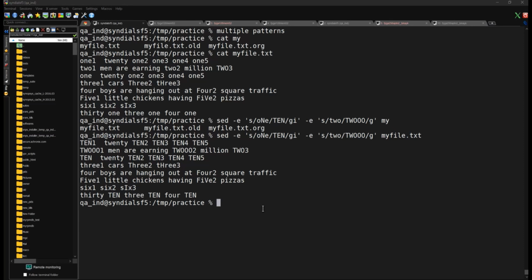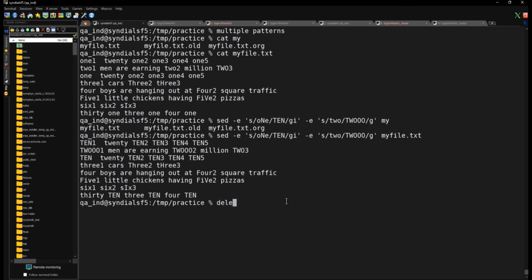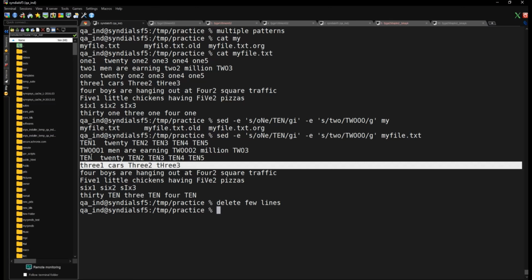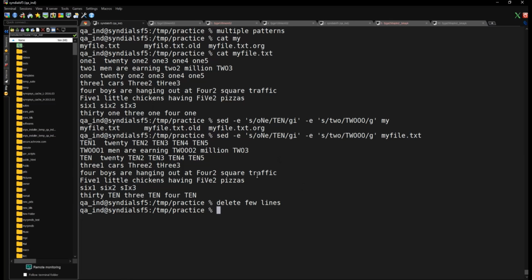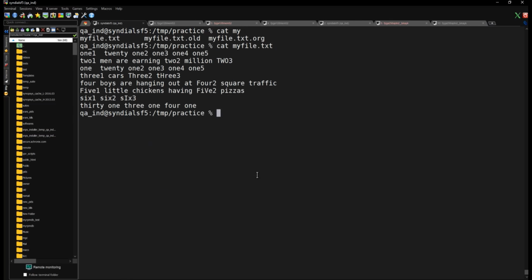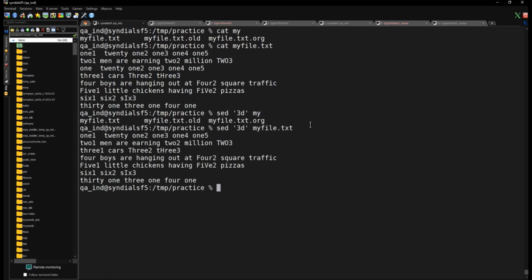Okay, now we have learned a couple of tricks. So let's suppose if we're interested in deleting a couple of lines, that is, deleting lines that you don't want, that are not necessary for your analysis or for your purpose, then you can delete that line. Let's suppose you remember the third line and you're not interested, like it's junk data, then you can replace. If you know that in any particular file, then we can write something inside the quotation: 3 means third line, d means delete, and the file name.